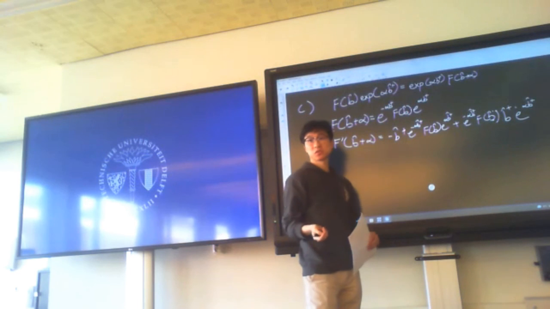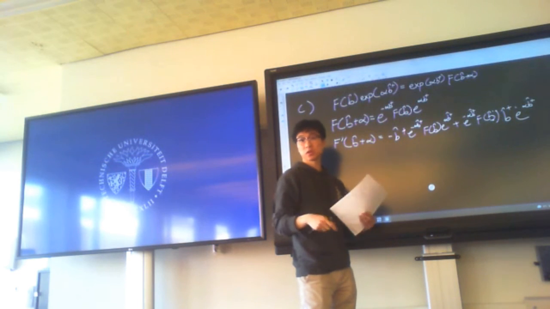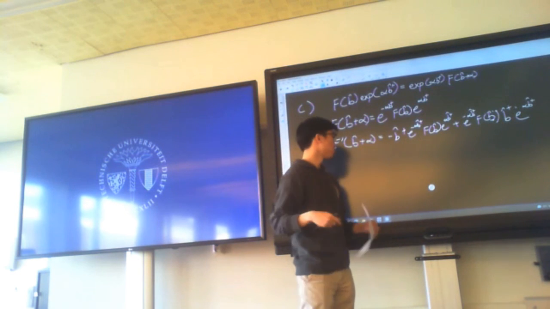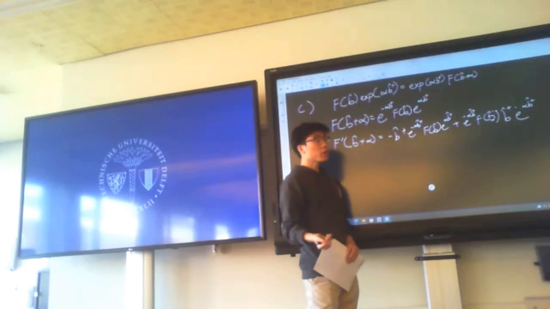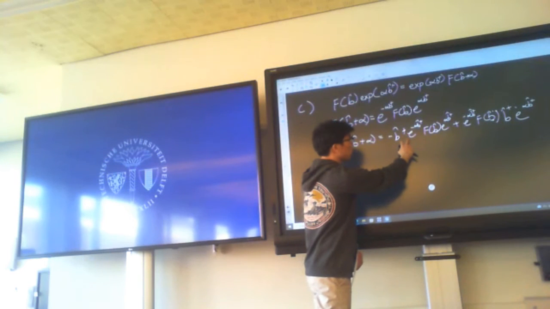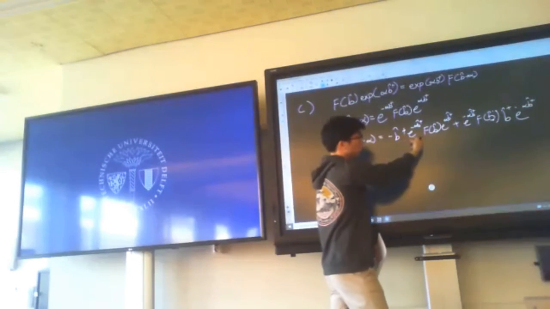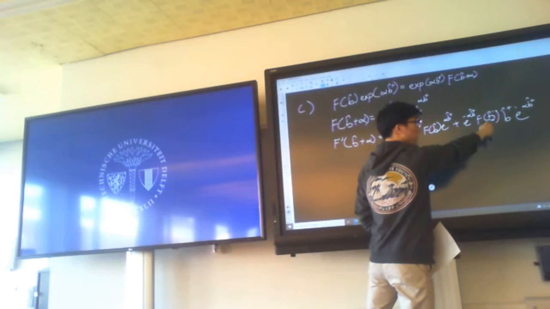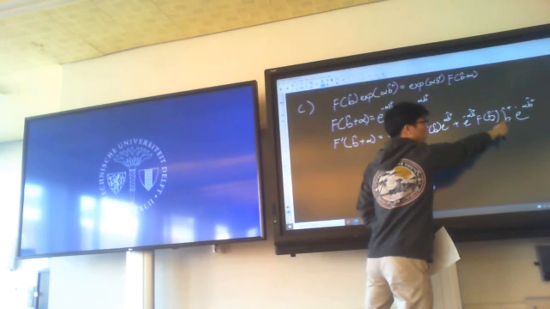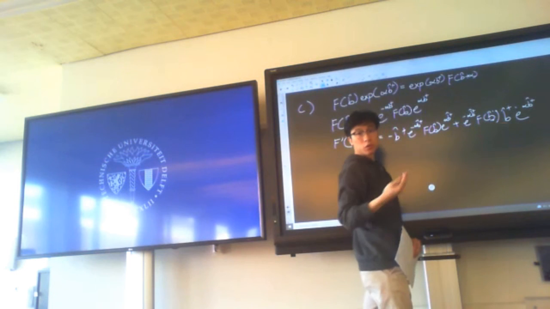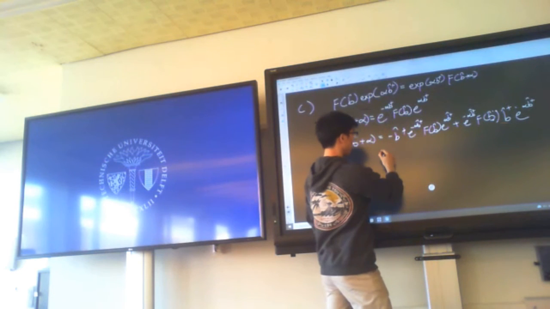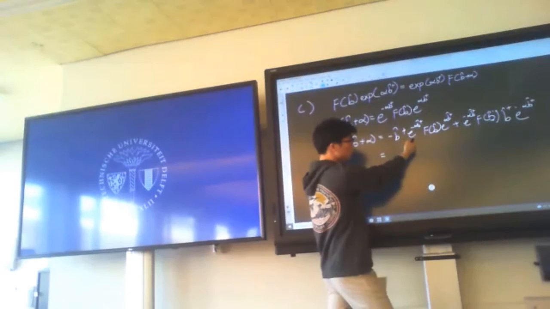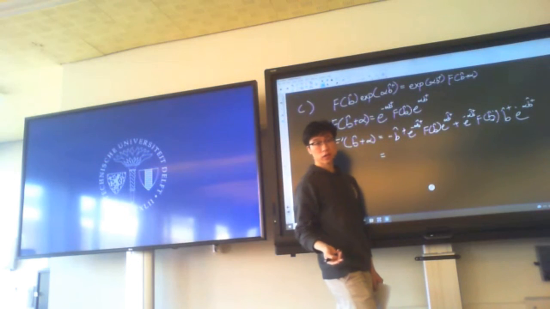If I don't hear a no, I'll assume everyone is comfortable. So that means we can switch these two because they commute. I can't switch those two, because I have f as a function of B and B dagger, and B and B dagger don't commute, so I can't switch them. What follows is that if I switch those, I can simplify my expression a bit more.